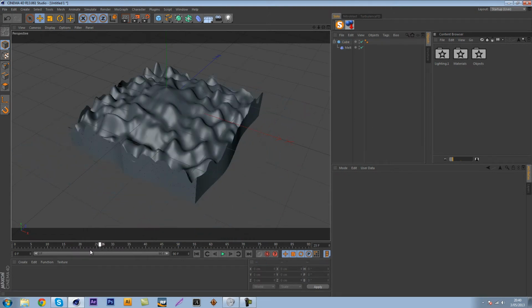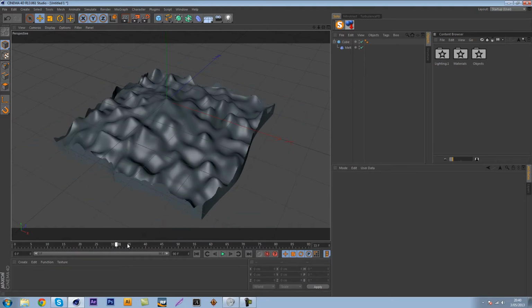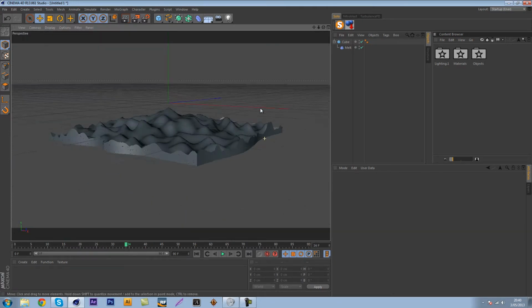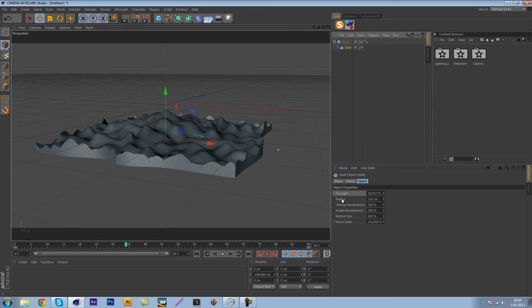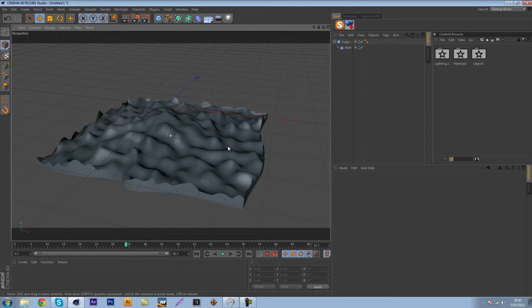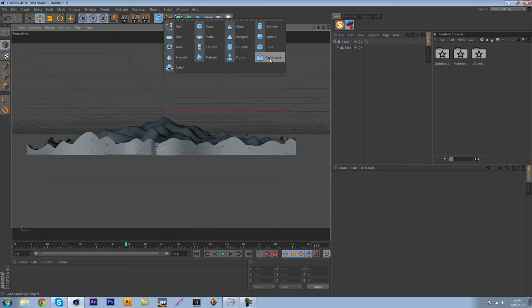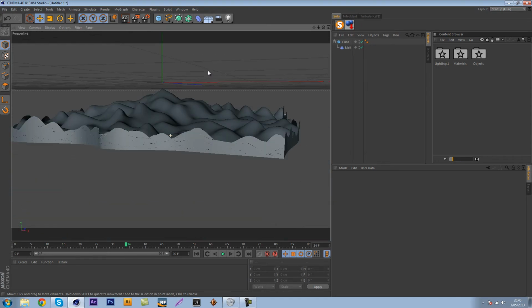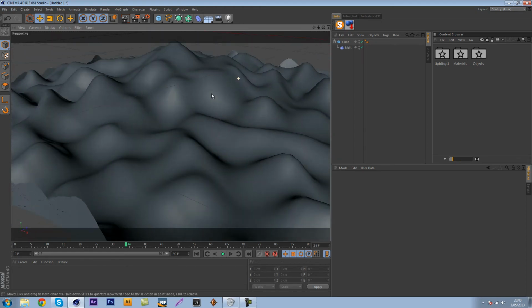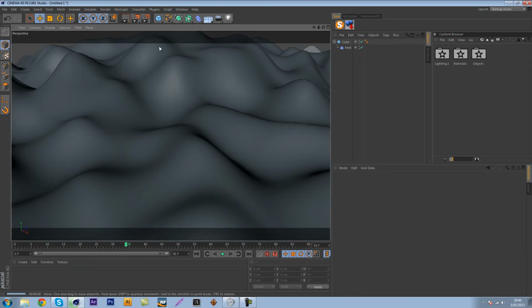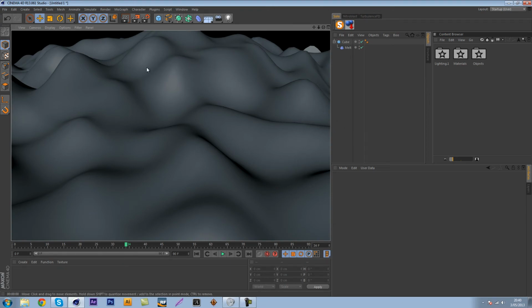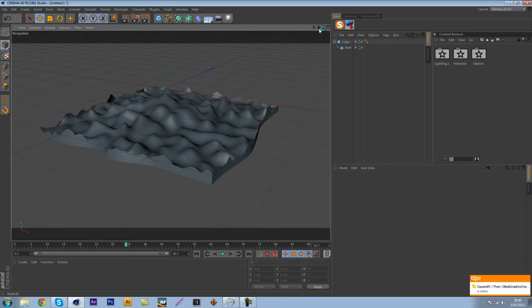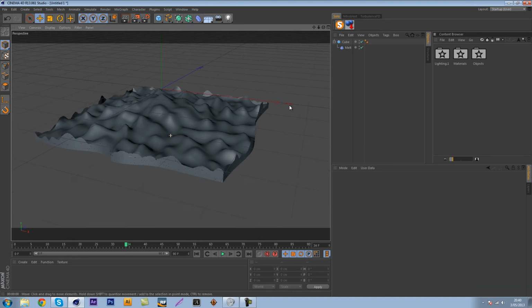But if you play enough with this effect, you might get something that looks the way you'd like it, and maybe you just want some kind of mountainscape. You could create it like this and just keep the strength on this one. But then again, you have the landscape object, which looks more realistic. But I'd reckon you can create something that looks a little bit like a sea out of this. I mean, it doesn't look great, but maybe go for some type of low poly look. This might be good for you.